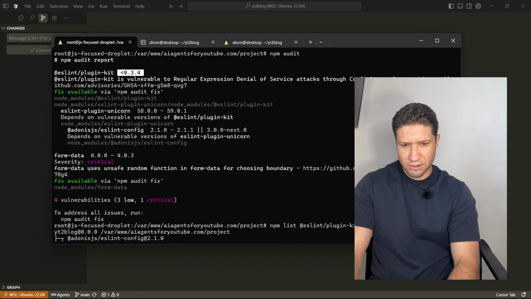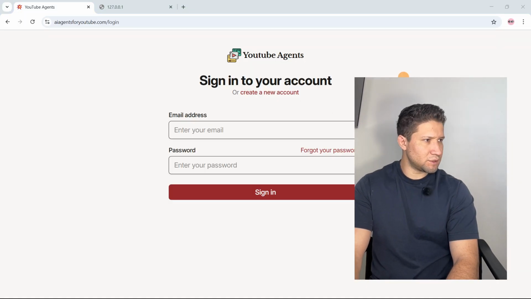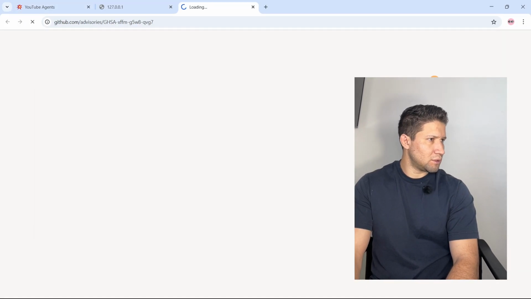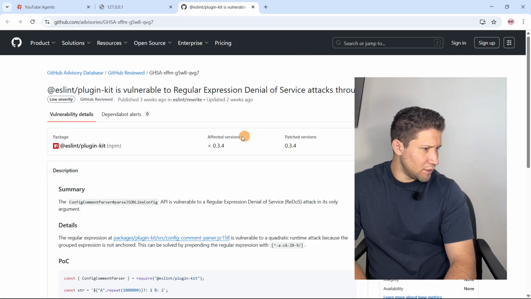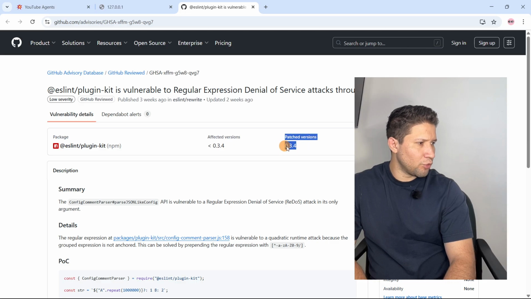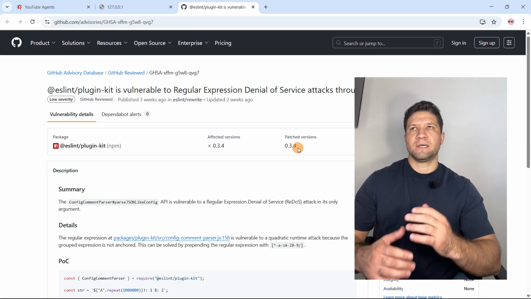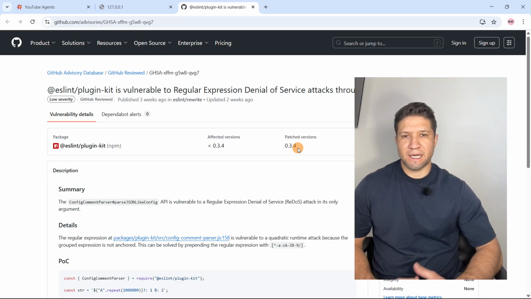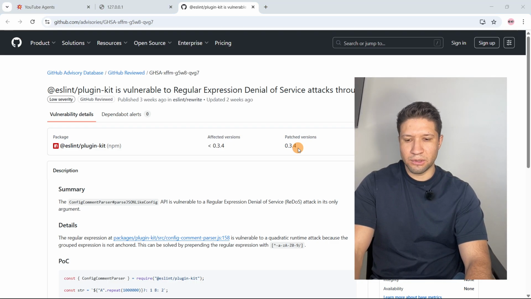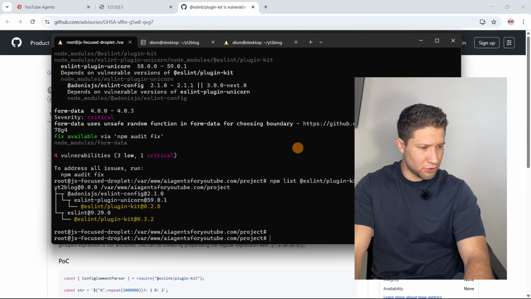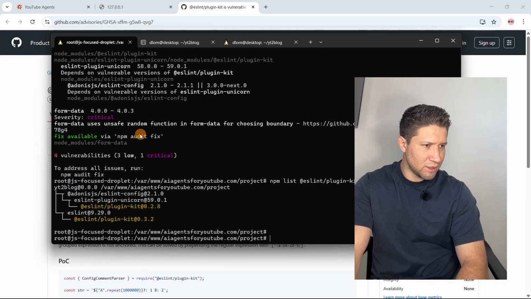So let me go to this page so that it opens in here. In here it's telling me that the patch version 0.3.4 is the version that doesn't have the known vulnerability.